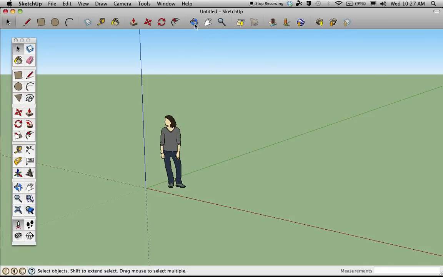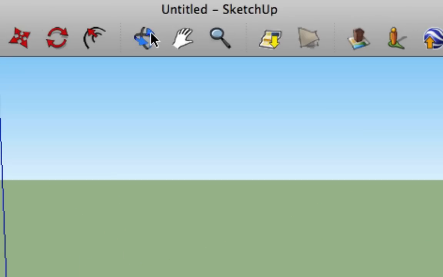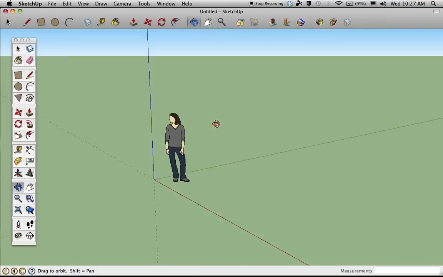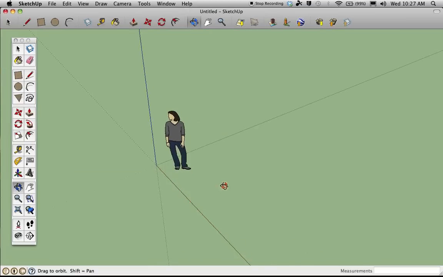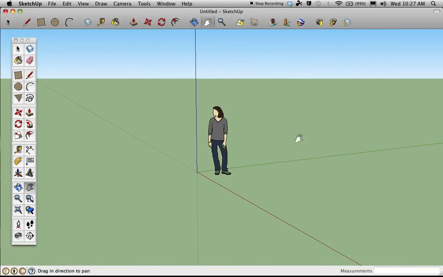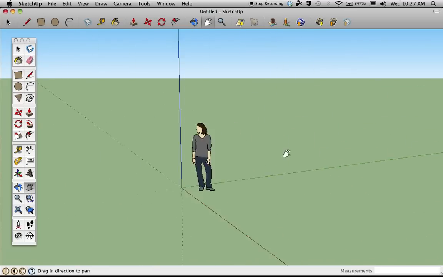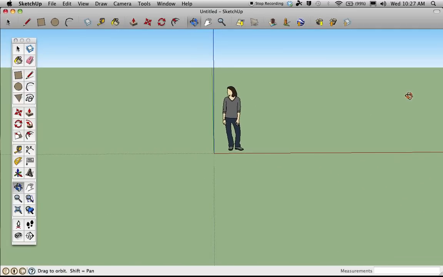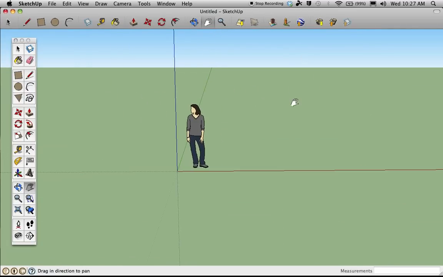These three tools up here are how you can navigate and move around within your canvas or your SketchUp area. The first is the Orbit tool. When I click on the Orbit tool and I drag left to right, this allows me to orbit around whatever it is I might be looking at. This is the Pan tool. This allows me to, in a two-dimensional way, flatly move left to right, depending on where I left off on my view. So if I was going to turn this way with the orbit and use Pan this way up and down, that's how you can use those tools to your advantage.